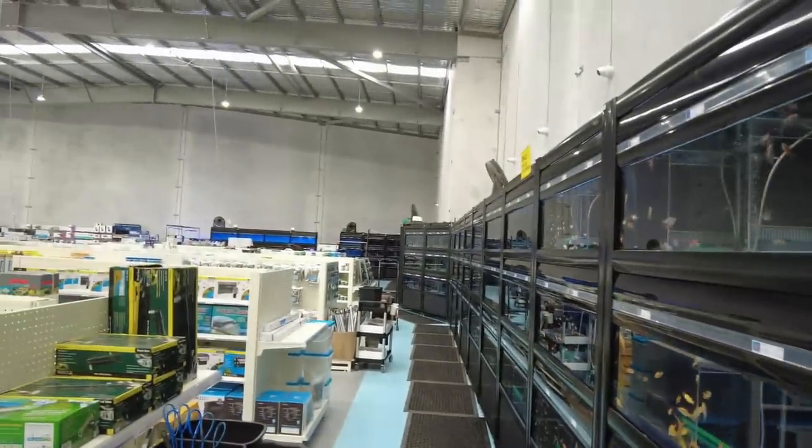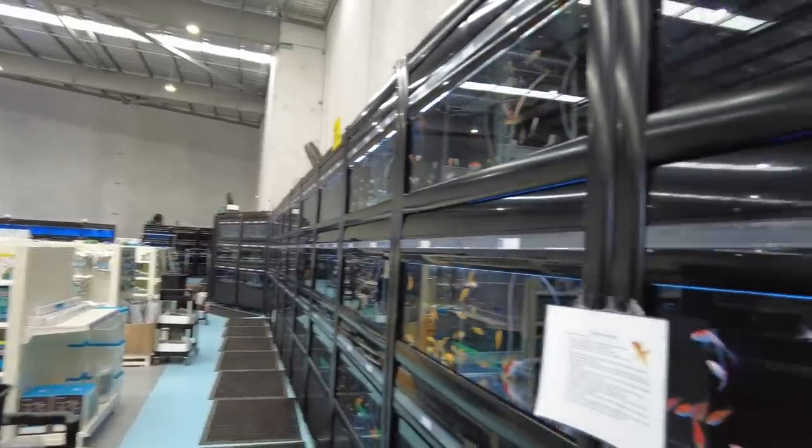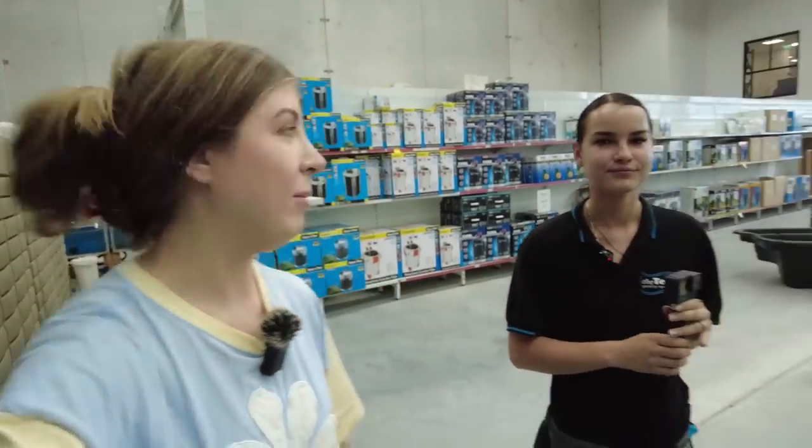Well that's pretty much all of the fish! Wow, look how many tanks there are — we came so far. Thank you so much Emily for showing us through all of the tanks. Hopefully you guys learned a little bit about all the different types of fish, and you can see they're not short for variety here. If you want to come to just one place to get all of your stuff, this is the place to come. If there's ever anything not in stock, feel free to flick us a message and we can order it in from our supplier. The online store is huge too, with really competitive prices — you're definitely going to get bang for your buck.